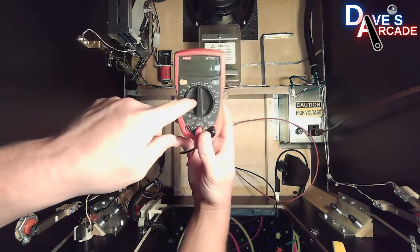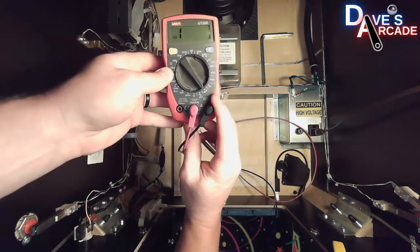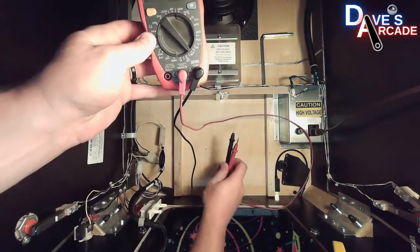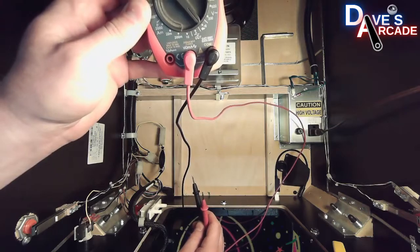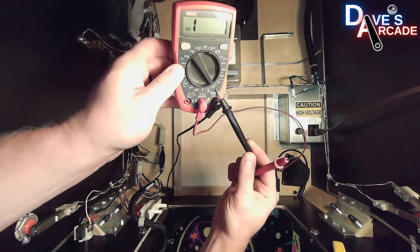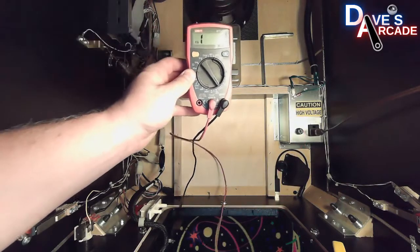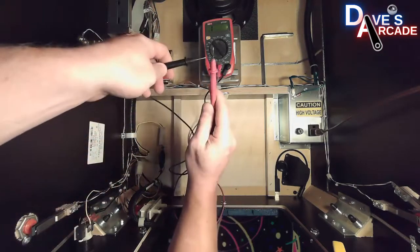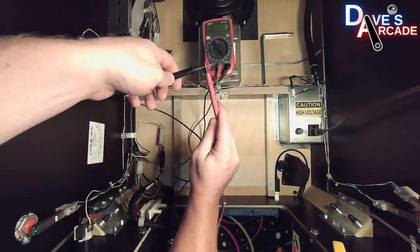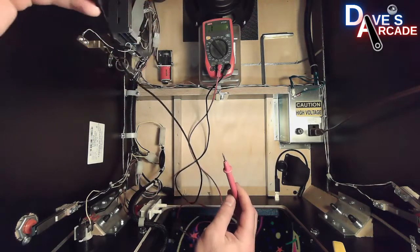And so you can take your dial on your multimeter and you want to put it all the way down to connectivity or diode test. On this particular game, it's like an arrow with a plus sign at the end, or a little kind of speaker indicator there. But basically, all you want is when you touch your probes together, it's going to give you a beep showing that you have connectivity.